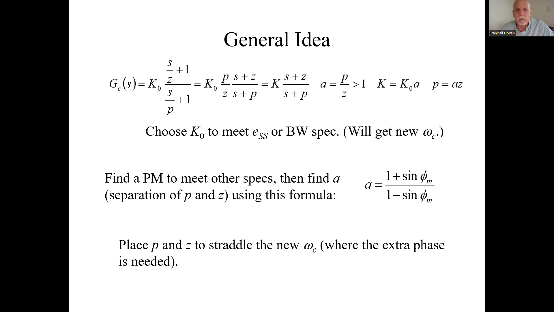Okay, now we're in the second half designing a lead controller. We're doing an example of designing a lead controller. We're through step one, which was finding K sub naught to meet, in our case, a steady state error. So through step one we've got K sub naught. Now we want to find where to put the pole and the zero to meet a phase margin spec.